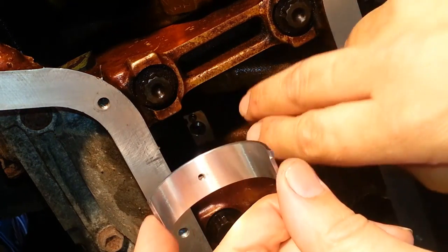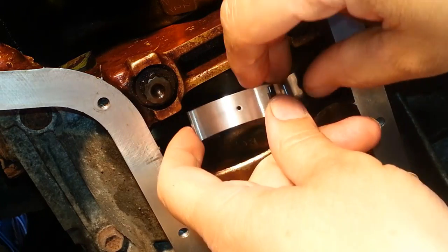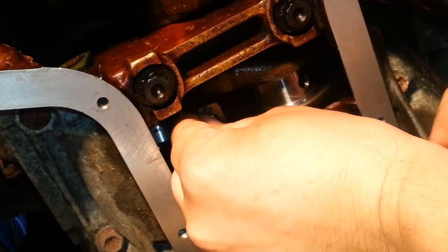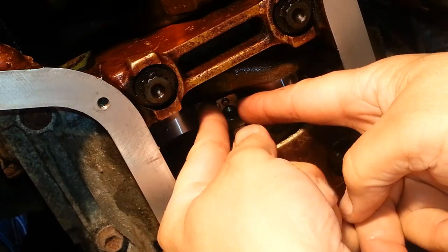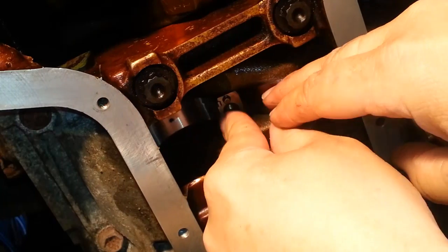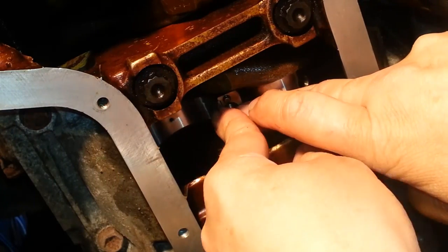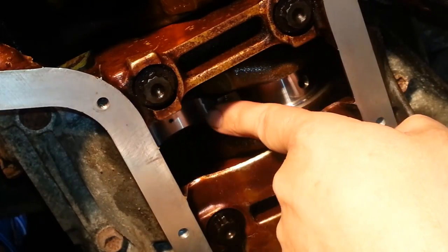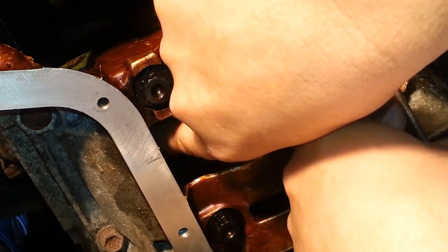I push the connecting rod a little bit down. I turn the crankshaft a little bit to the side so I can get it a little better on the connecting rod. All right, so I'm gonna get that in. I'm gonna push the other side up, holding this side where it is. You want to get them even with the connecting rod. So I'll get this side in first, and I'll hold it in place, and push the other side up flush.